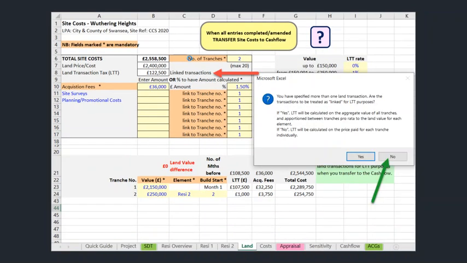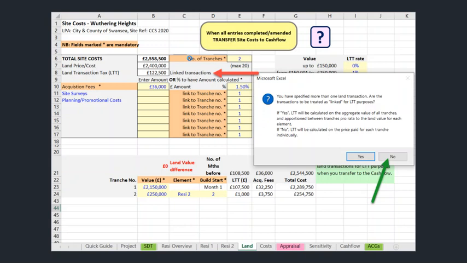When I do that, the DVM pulls up the dialog box you can see on the screen, asking whether or not my transactions are linked for LTT purposes. By default, the DVM will treat my transactions as linked transactions, as they probably would be if the land all belonged to one owner. But in this case, my second landowner has no association with the principal landowner, so I want to specify that the transactions are not linked by clicking No in the dialog box. This will reduce my LTT liability.